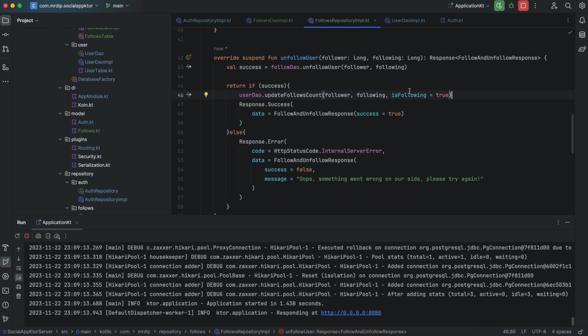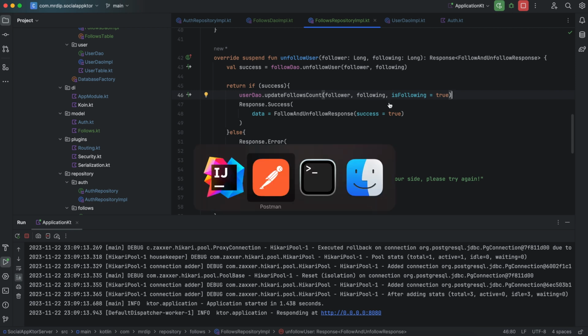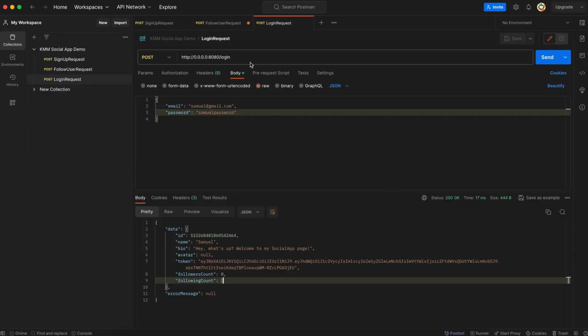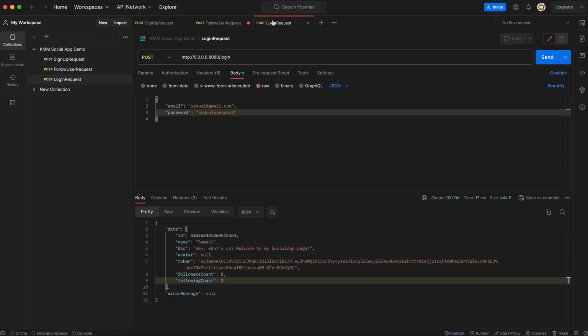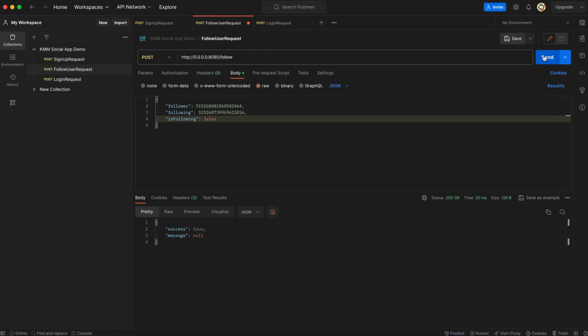Okay, so you can rerun the app, and now let's check and see. So if we set this to false, even though we are having this 2, normally it should decrement to 1. So let's try to unfollow. Oops, something went wrong.